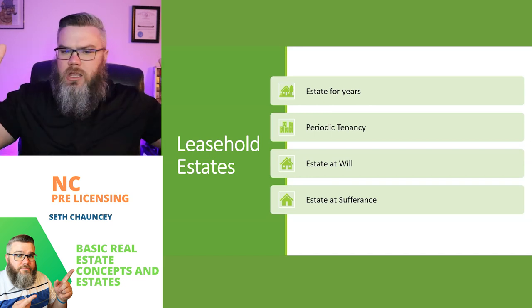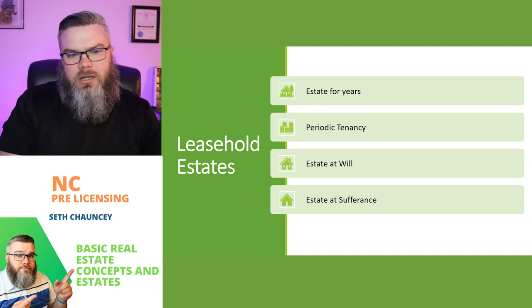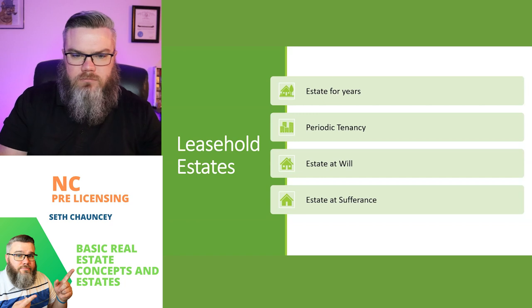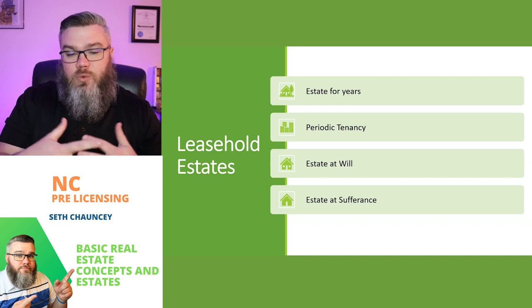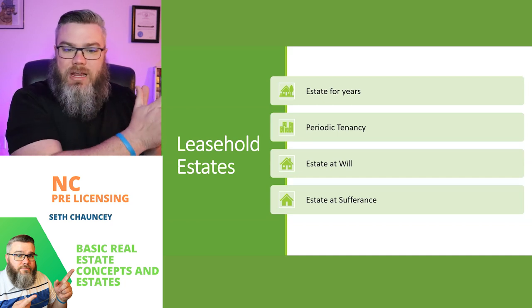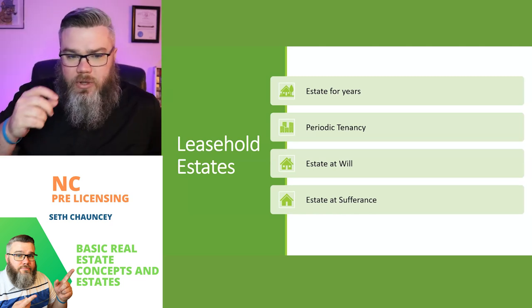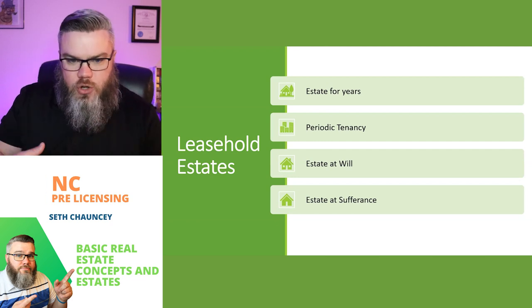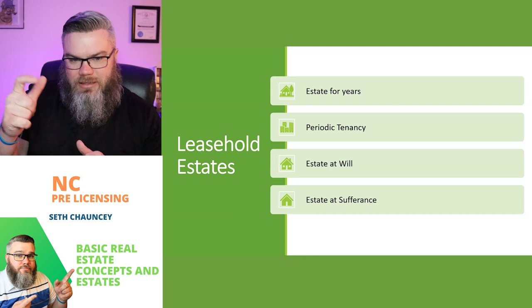Because what happens, right? You typically sign a 1-year lease. Folks, what happens at the end of your year in North Carolina when you're renting an apartment, a house, or whatever? Well, you're given the option to renew. More specifically, you're given the option to not renew. So what these leases state in North Carolina, because all residential leases in North Carolina are required to be periodic tenancies, is that they will automatically renew unless you give notice of your intent to not renew 30 days, 60 days, or whatever prior to the end of that lease term.